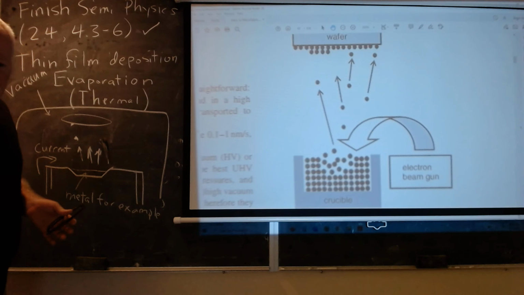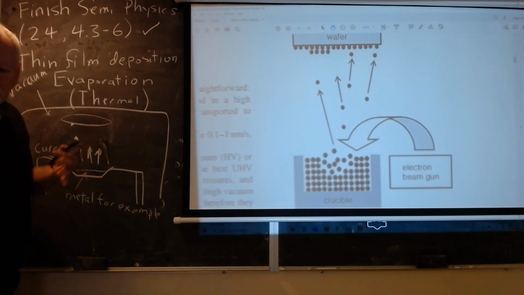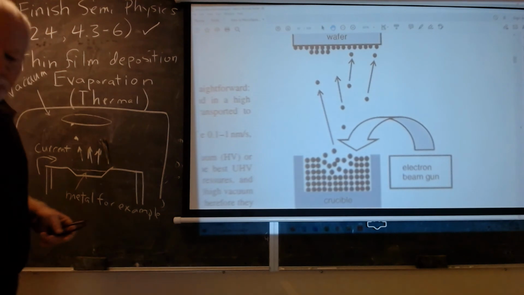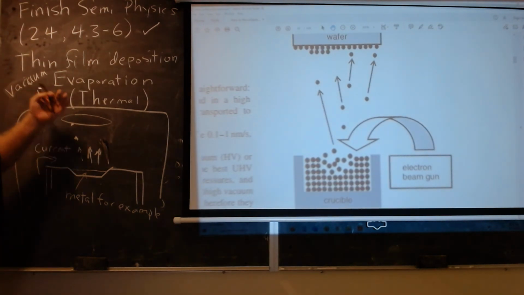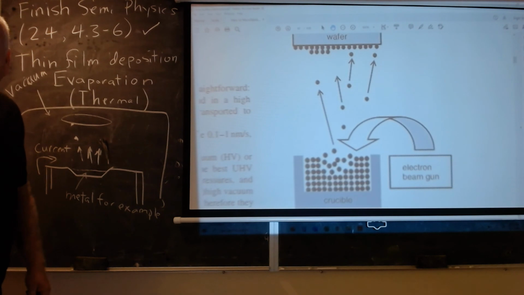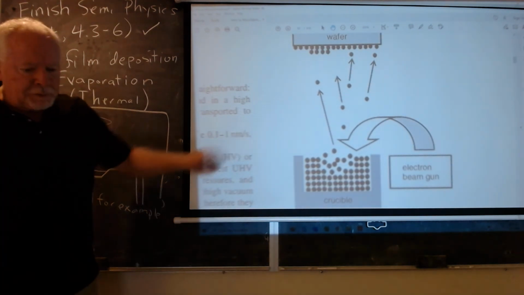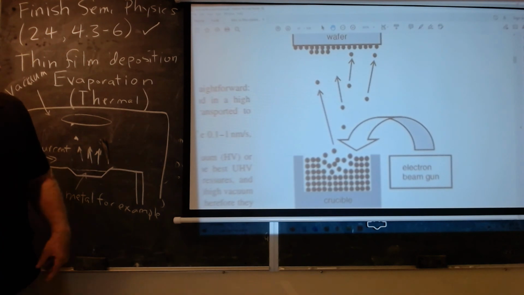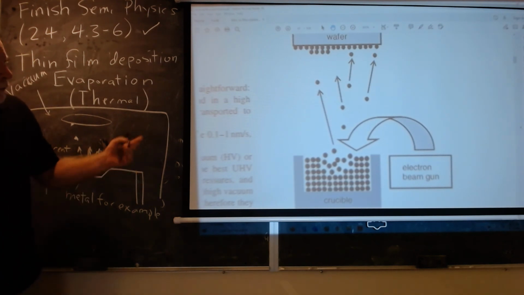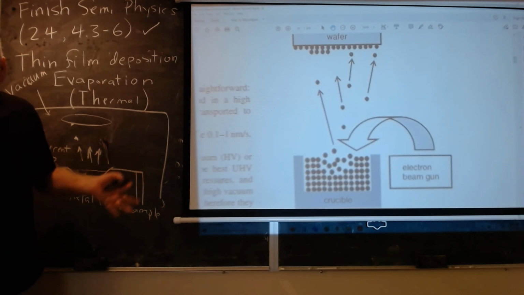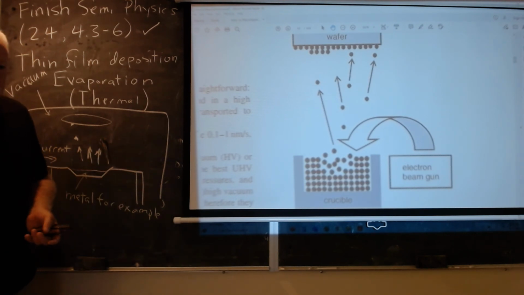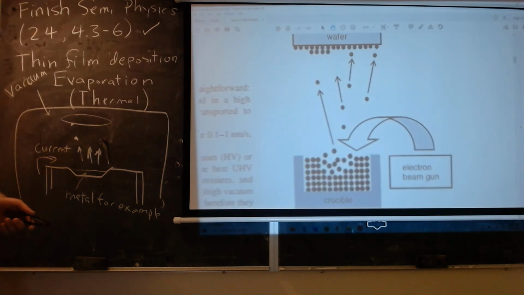I guess when it comes down to it, I want you to be aware of both types. Of course, I want you to view the video where Nam operates. He does an e-beam, I think, and understand how they work. Of course, all this is in vacuum. Obviously, if it weren't in vacuum, that vapor would scatter off of any atmosphere and not form a nice thin film. And okay, let's move on.